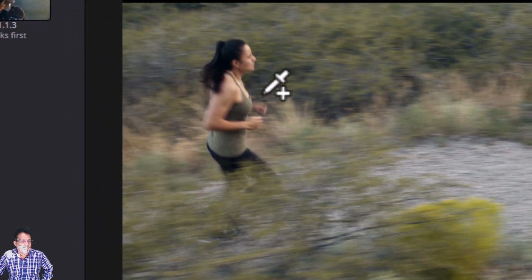Pressing middle mouse I can drag, and I am going to draw a small stroke here. Do not draw a very big stroke, then sometimes it may go out. Draw a very small stroke.